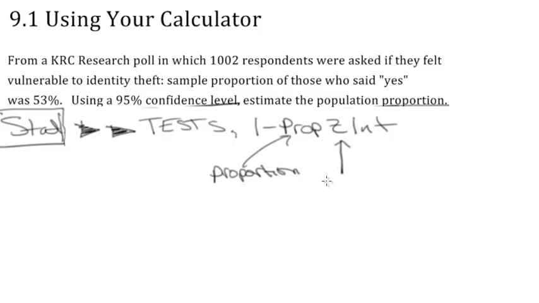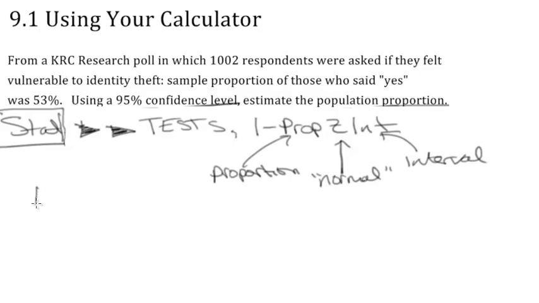Z, because z-scores are normally distributed, this is a code word for using a normal distribution, because we don't always. And int is short for interval. We're going to be using a normal distribution because by the central limit theorem, if we meet that criteria, better talk about criteria at some point, we can use a normal distribution. So this is the option that we're going to be choosing to estimate a proportion.